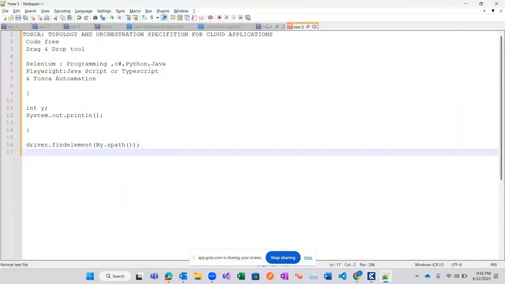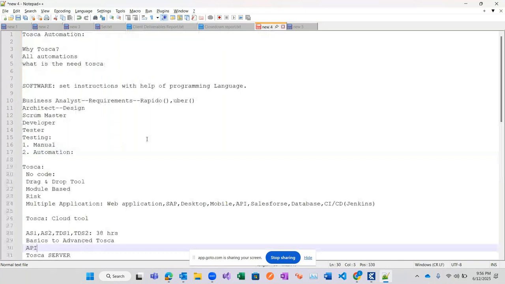And yesterday we discussed the main concepts of testing, like what exactly testing is, and why we have to test the application and all. When the developer is developing the application and submitting it to the client, before submitting the application to the client, we have to test the application.